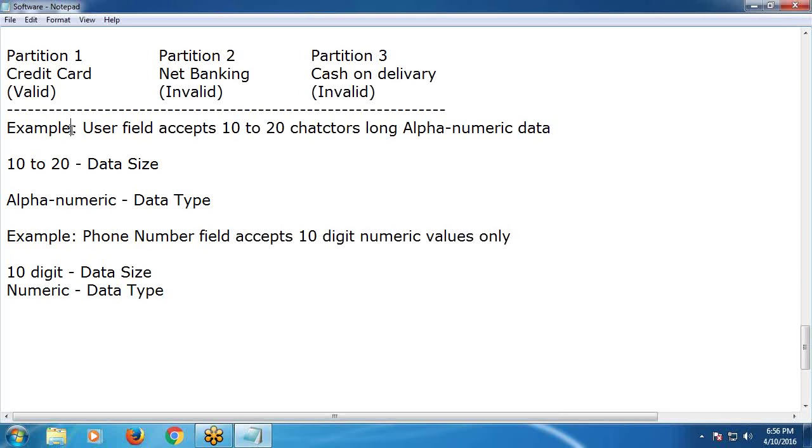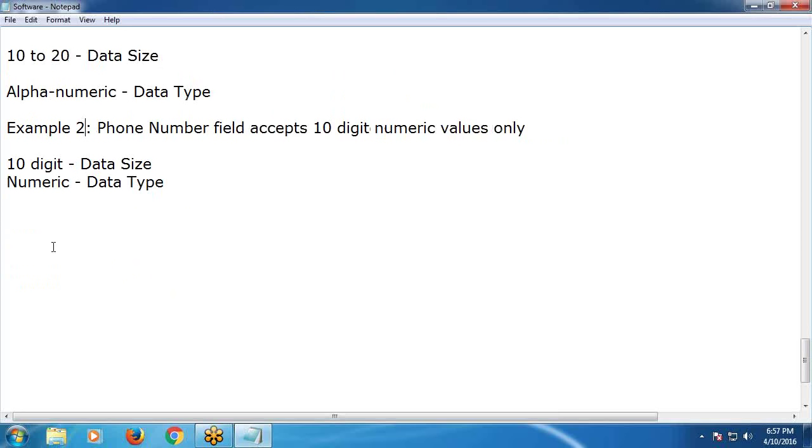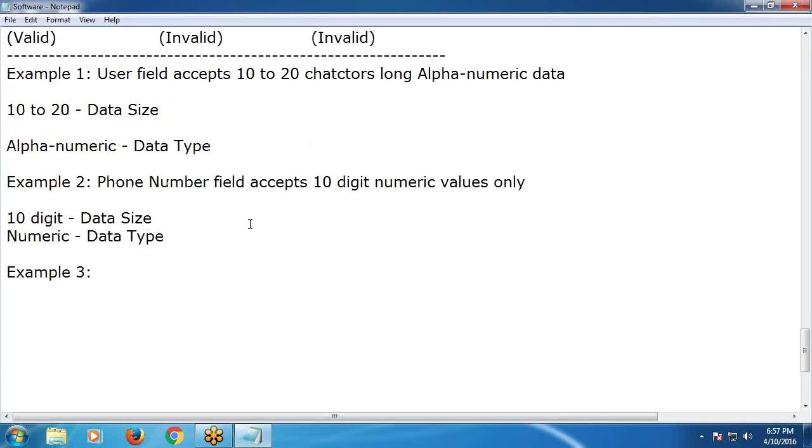Just a minute. Somebody still making noise. Okay. Example 1. Example 2. Next. Example 3. See, we covered data size, data type.